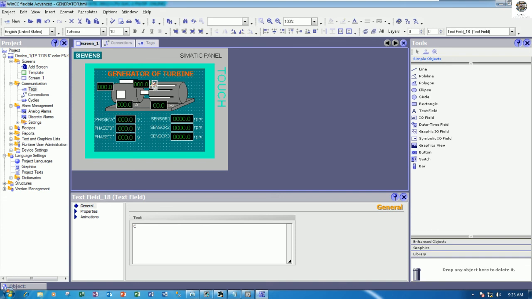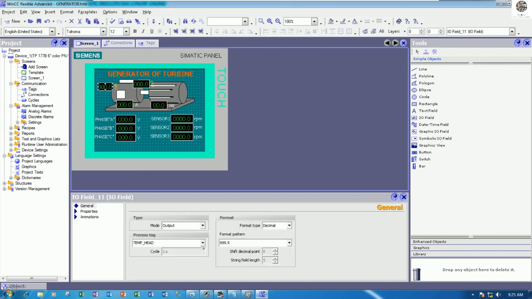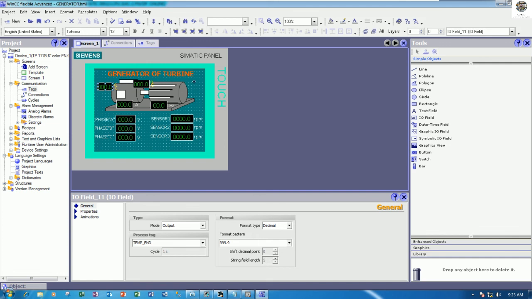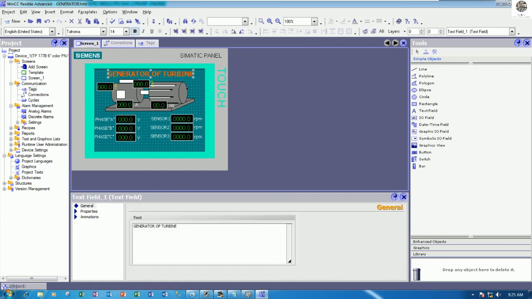Copy and paste, drag to here. Okay, and change this one to earth bearing, and the last one for temperature of winding, right?